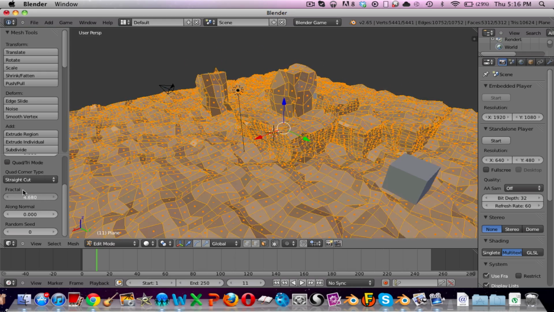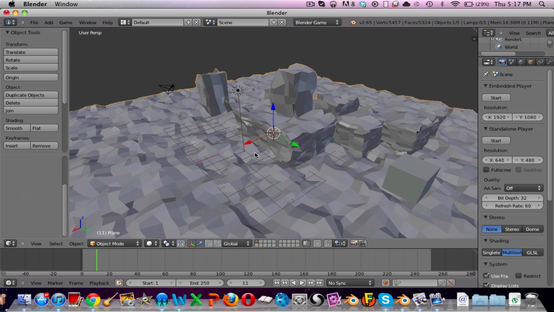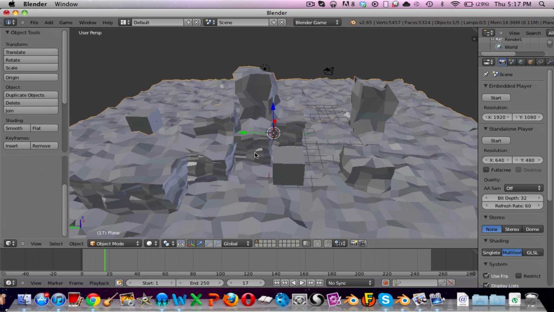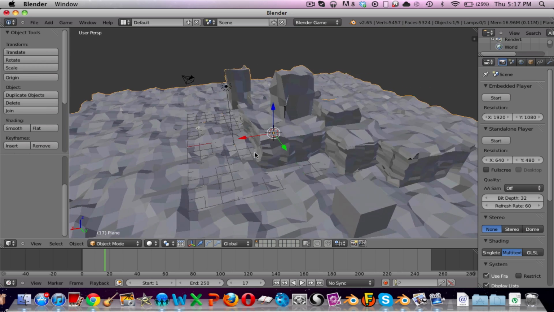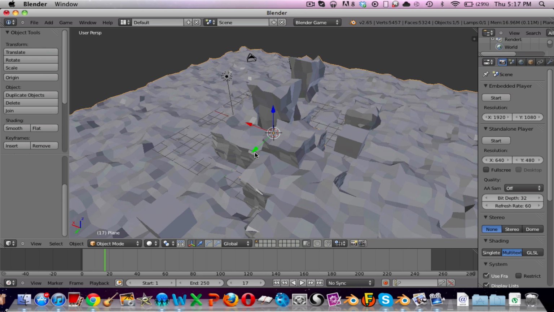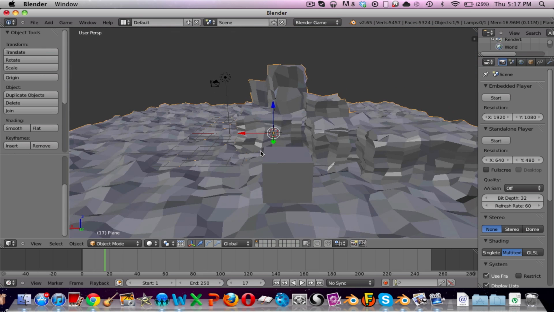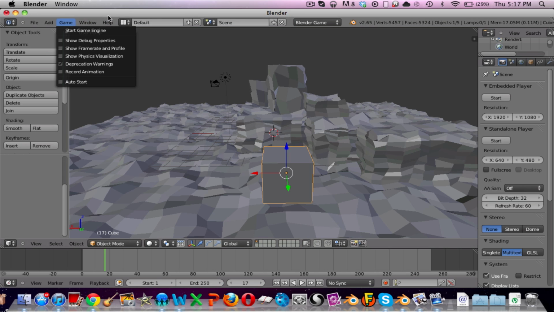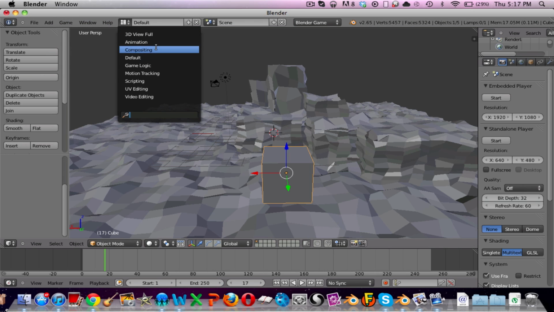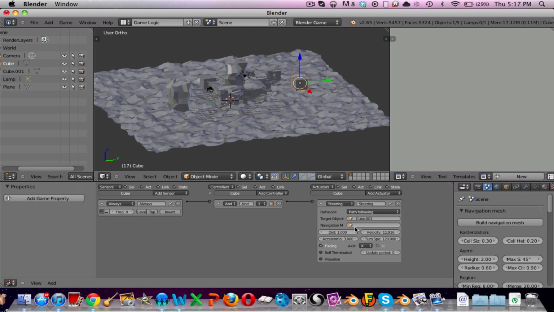Okay, there you go. And say you have an uneven surface like this, and you want this cube to cross over it without bumping anything. That's what N is for.